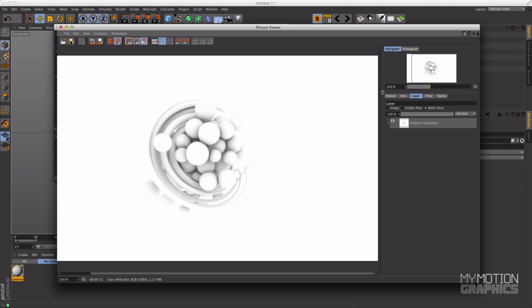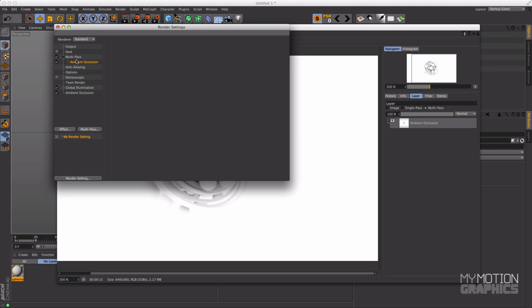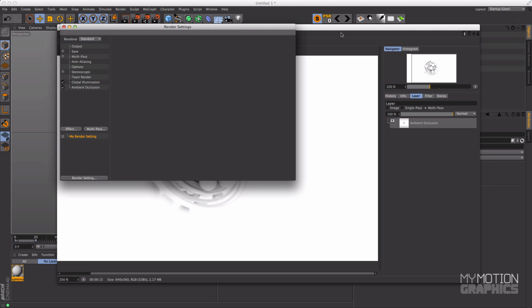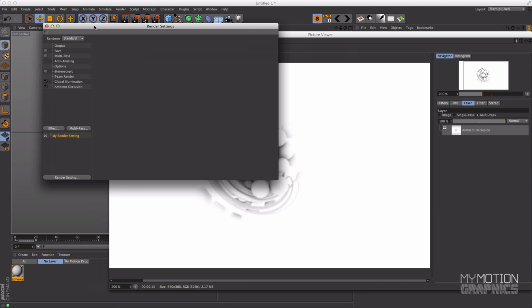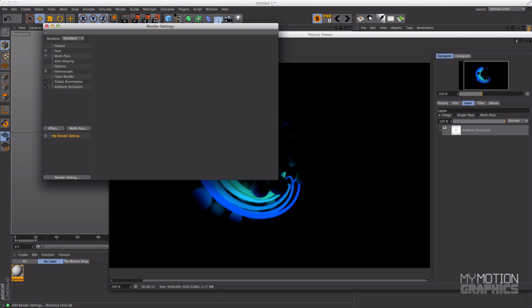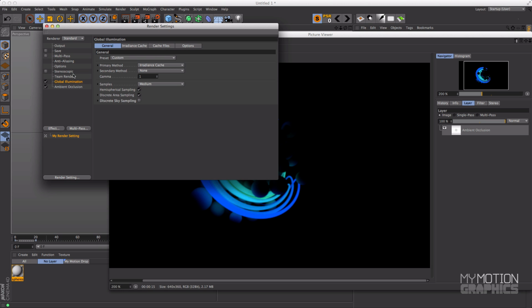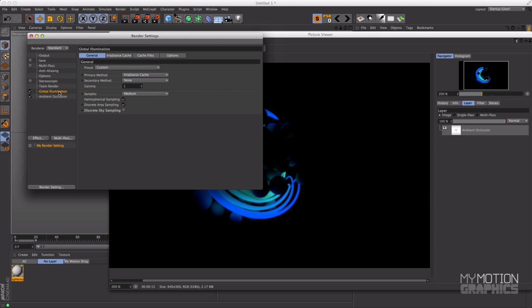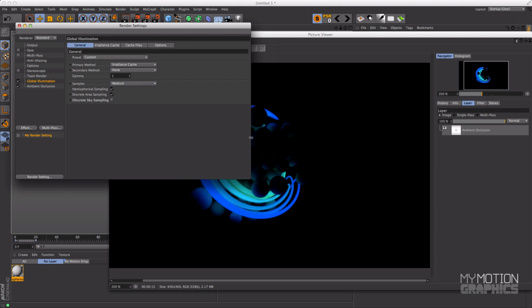Okay, so I think I like what I have. Probably, let me just take another look. This is good enough, so therefore I'm going to delete this. So with ambient occlusion selected, delete it and delete multipass. Great, let's bring it back again and let's try to increase our global illumination, give it some more bounces, so give it some more light. Let's add some secondary method and render it again.